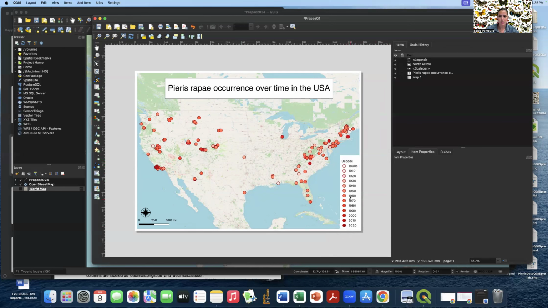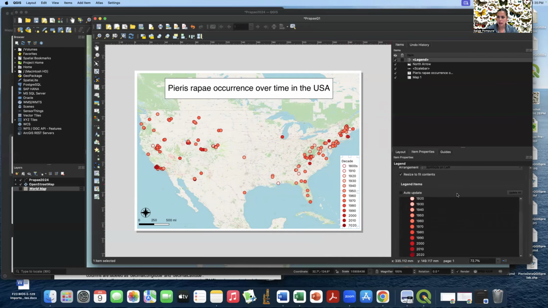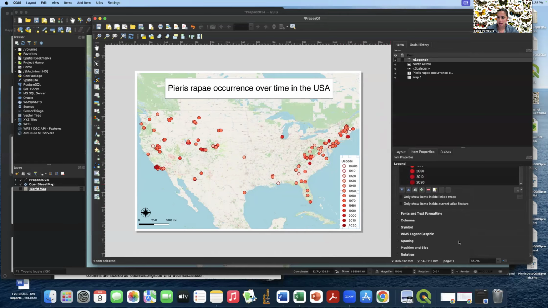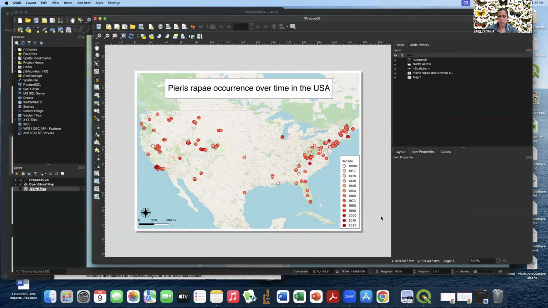And so remember when you're adding these elements, you don't want to cover up or skew any of the data points. So make sure you keep that in mind. And then for this, I think I'm going to add a frame, just a small black outline. Okay, so I'm really happy with this. Again, pause the video, change anything you want.